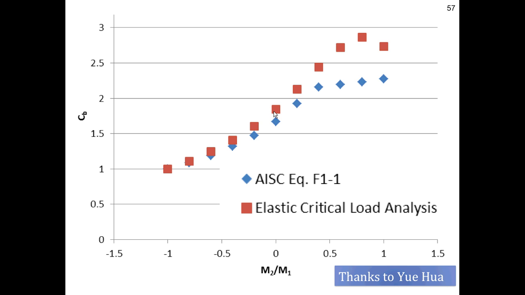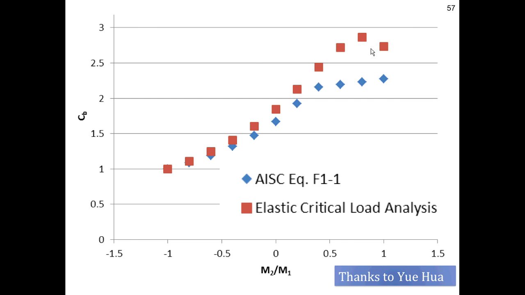And then we could plot what the AISC C sub B equation would give you. And it's kind of curious, because everything's going along pretty well until we start getting to these moment ratios where AISC is saying, hold on, just go sort of slowly and flat across, where the computer is saying, you know what, you've got a little bit of extra strength out there.